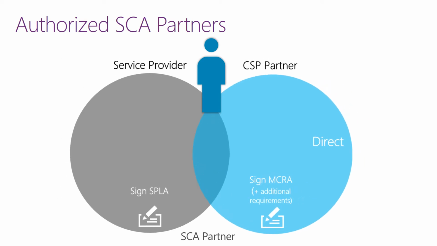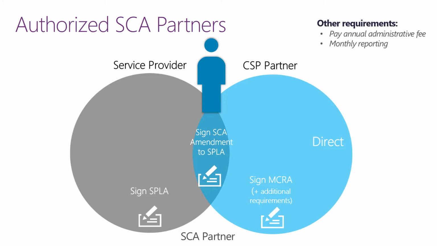And the final stage is to sign an amendment to the SPLA. This is the longest named amendment ever. It is the Services Provider License Agreement Office 365 Shared Computer Activation Qualified Cloud Provider Amendment. Or remember that as you sign the SCA amendment to the SPLA. And as a partner, once all these conditions have been met, there are just two other requirements. They need to pay an annual administrative fee, and they need to commit to monthly reporting as well. Now, there are full details on these requirements, as well as some useful resources such as an FAQ document on a site, which I'll share with you on the more information slide in this section.